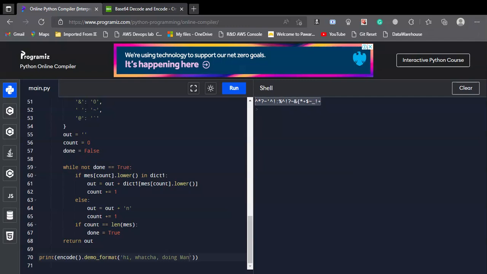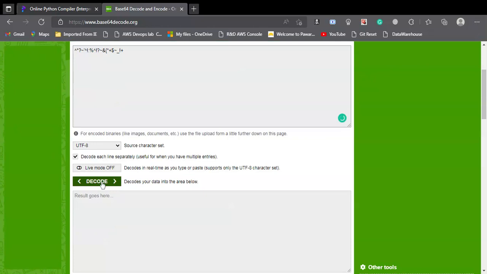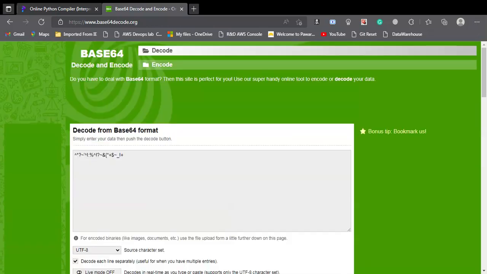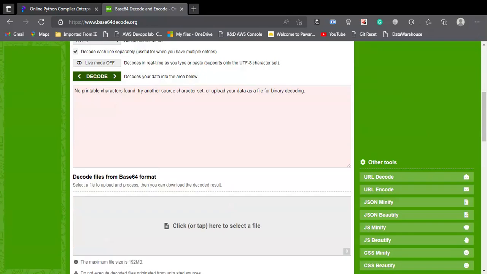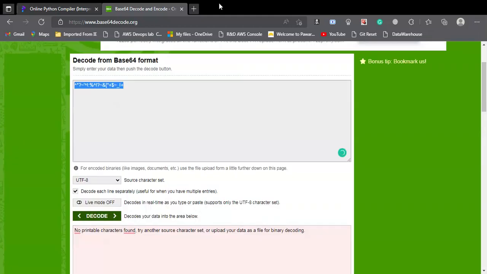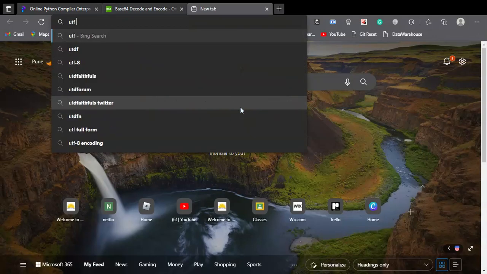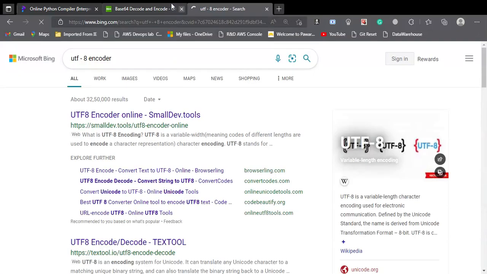Just gonna copy this and paste this thing here. We're gonna go with UTF-8 for now. And as you can see, this is not decodable at all. If I do it with the UTF-8 encoder, it's small tools here.